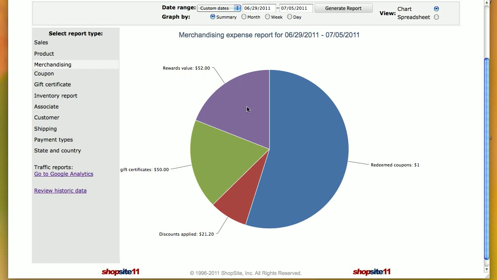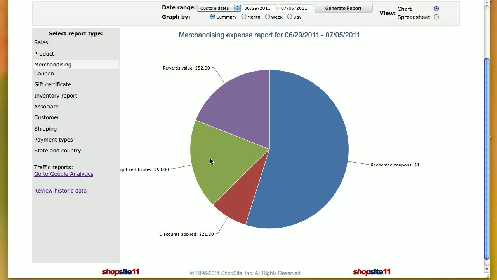That's probably about 3 hammers, so 3 rewards. The redeemed coupons, the regular coupons, you can have those for free shipping, for percentages off, for dollars off. Coupons are really versatile. For the discounts, that's in a specific price range. So in this store, I have it set up for orders over $400, you get 5% off. So there was an order over $400 that got 5% off, and so it got the $21 off.